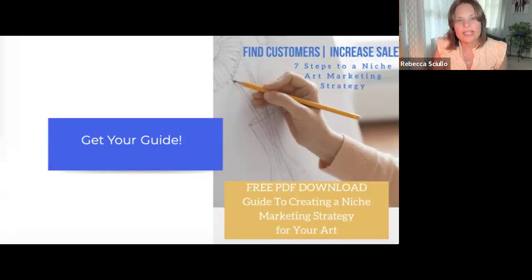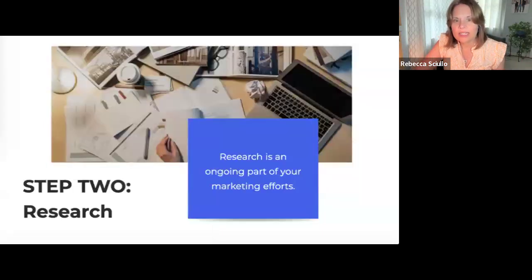In step 1, we were talking about doing some preliminary research as it relates to ideas that we might have around a niche or an audience. And now in step 2, we're going to turn this research into an integral part of our marketing activity, and we're going to actually build a strategy around it.